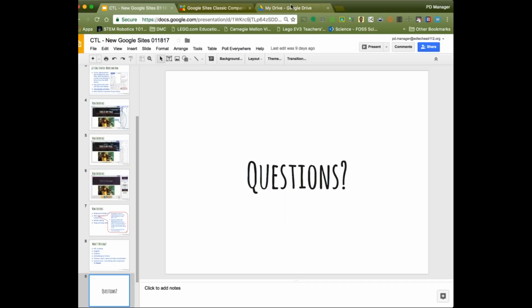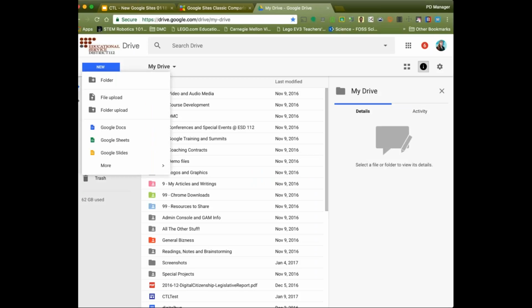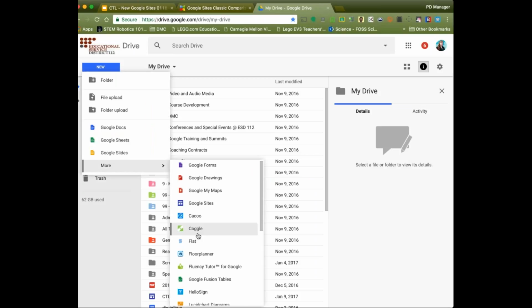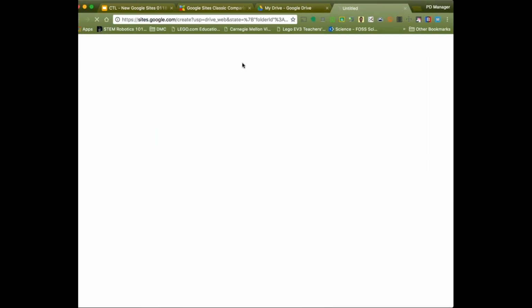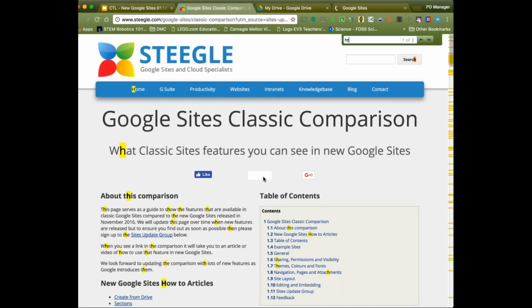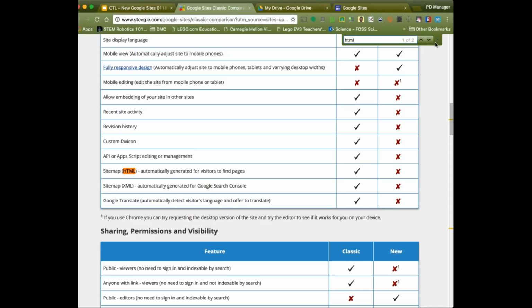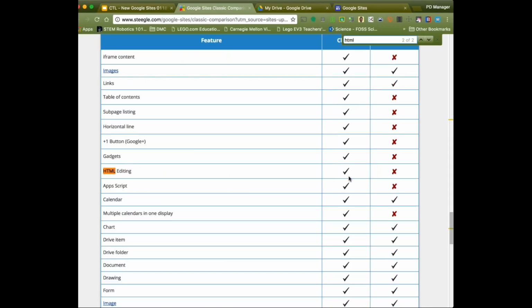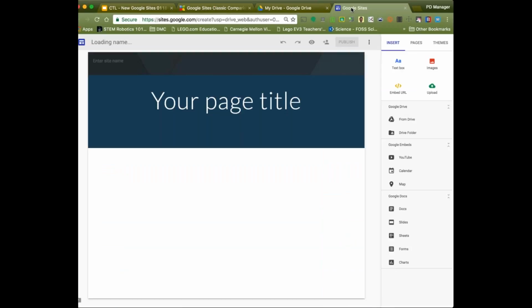Something that jumped to mind for me was, is there the ability to see what the code looks like? Is that part of the learning experience for kids to see, oh, what does this HTML look like in my site? That's pretty important, and I think they actually address that in here. I can't remember. I don't think you can see it the same way. See, you can't edit it, okay, but I'm not sure if you can just display it. I agree that's an important part of learning for anyone, you know, especially students.